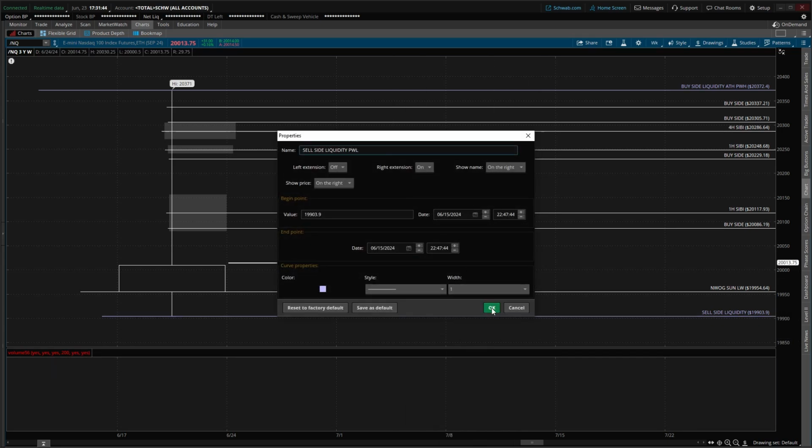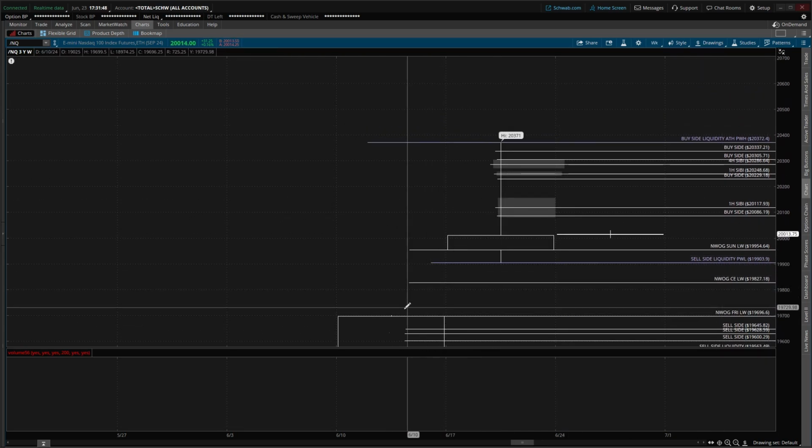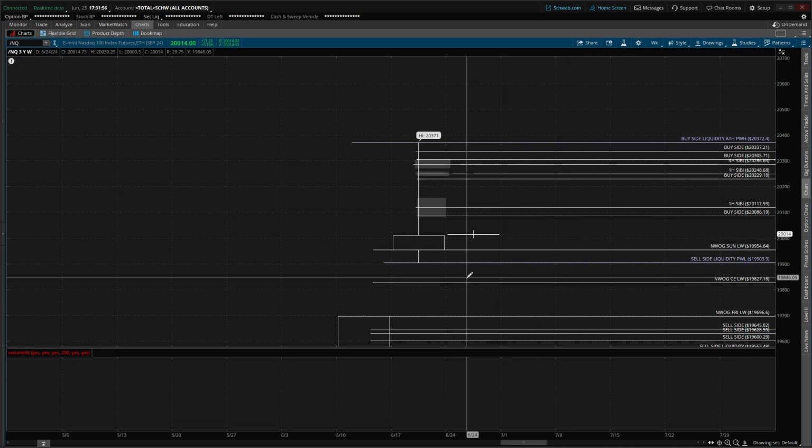My main sell side point I'm looking at is obviously this 19903 that I've been calling out, right? To fill this gap. You see the new week opening gap Sunday. The LW is last week, right? I'm keeping the new week opening gap from last week because we haven't really filled it yet. I want to see the midpoint of it and then the full fill of it, which would likely happen because we found that selling pressure. We're likely to retrace to discount. But let's go on the daily time frame.